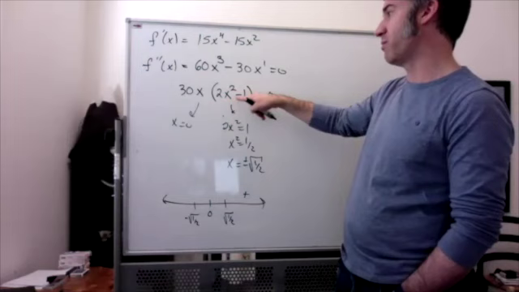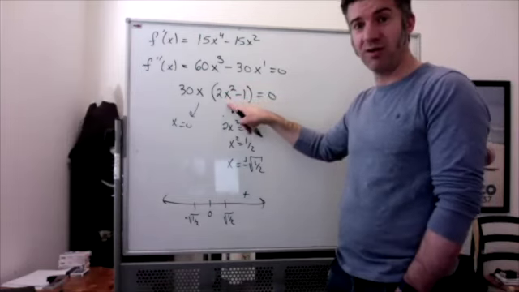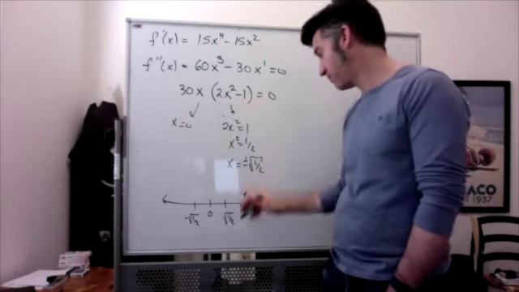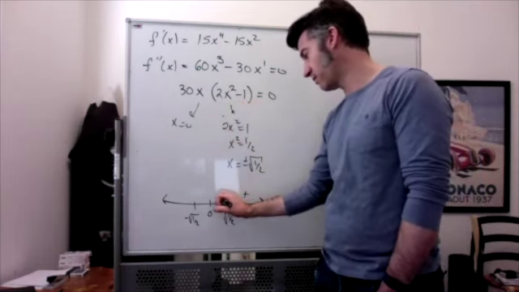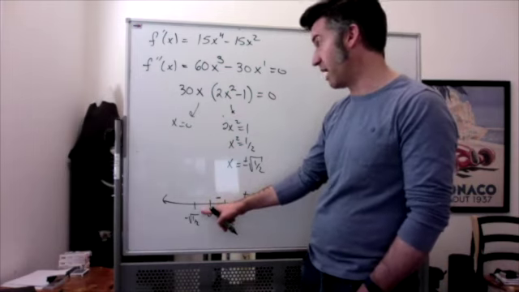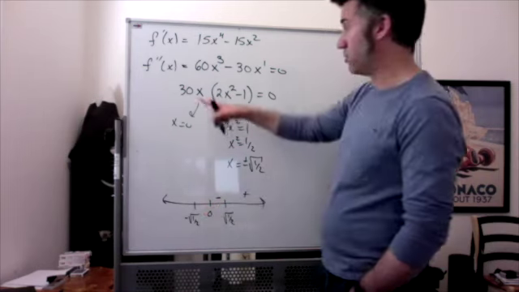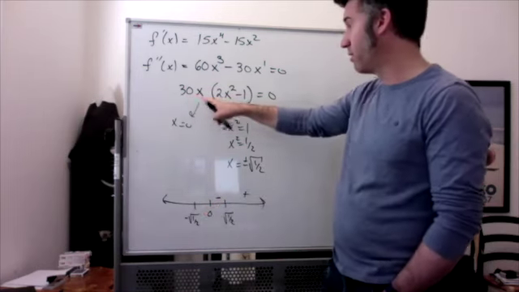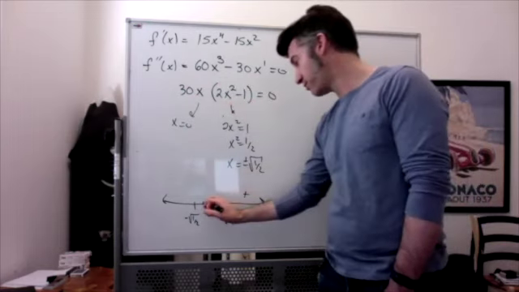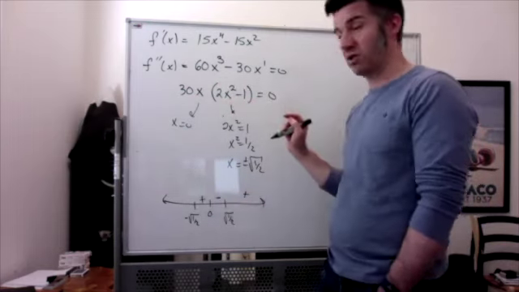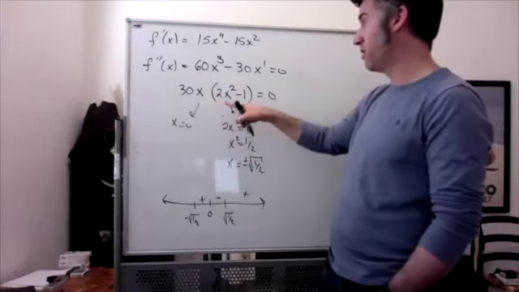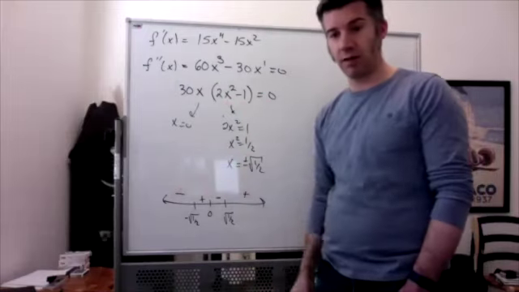2 times 0.1 squared minus 1. Well, 0.1 squared is small. 2 times a small number is still small. A small number minus 1 is going to be negative. So the positive times negative is negative. Over on this side, it's going to be positive because you're now going to have a negative number that's small. So negative times 30 is negative. This part is also negative because it's a small thing minus 1, which is negative. So it's negative times negative, which is positive. And then finally, over here, pick something like negative 10. Negative times positive makes a negative.